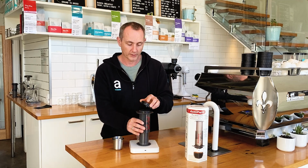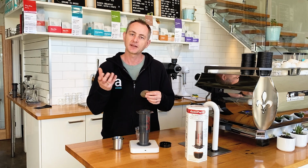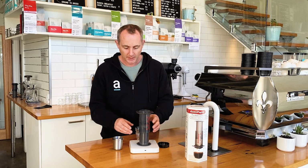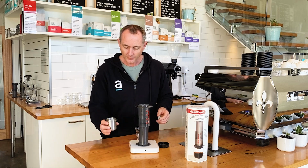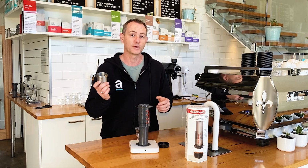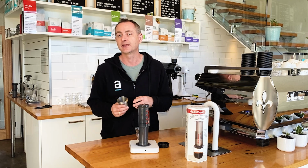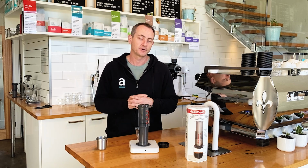We've got some water on the boil. We're going to use the metal filter because it is going to help us hold back essentially all of the tea leaves. I'm just going to open that up a tad. We're going to tear this off. And we've got some full leaf green tea here. We're going to pop that in. Our recipe is 2.8 grams for 200 mils of water at 85 degrees.